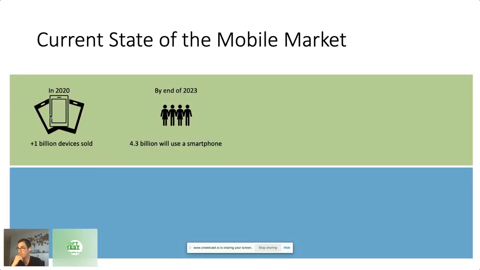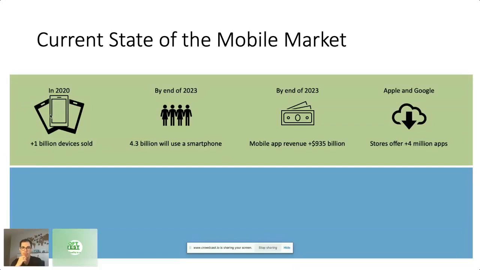Another really interesting number is that by the end of 2023, almost 4.3 billion users will use a smartphone all over the world. That shows what the mobile market still offers in terms of growth and potential. On the revenue side, it's quite impressive to see that by the end of 2023, the mobile app revenue is roughly $933 billion US dollars. It's still growing a lot. So there's a lot of potential if you would like to monetize your services and products on the mobile market. It's still an investment. Mobile is not yet going down from the growth perspective.